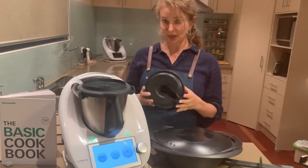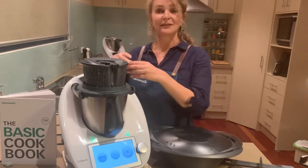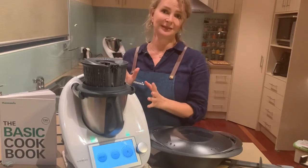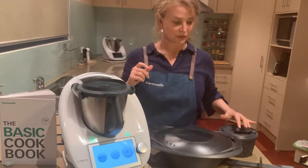Then, sometimes the recipe might ask you to pop your simmering basket on the top. So that's what that looks like. And that will just allow steam to escape without any spluttering happening. So it keeps everything nice and neat and minimises, again, needing to do any unnecessary cleaning. So that's popping the simmering basket on top.